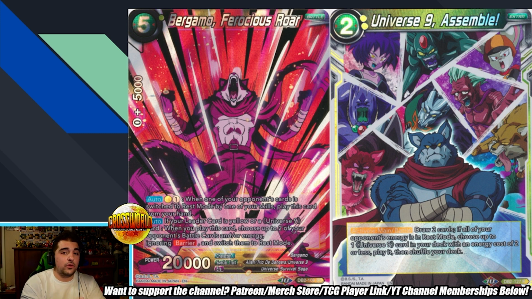Like, for example, if you really want to play around Nimbus, don't attack with your leader first. Attack with battle cards first. If you want to play around Zamasa Super Combo, it gets a little bit trickier, but if you already have an established board, probably attack with your leader first so you get that leader draw. There are just many things like that where you kind of have to gauge your opponent, see what they have access to.